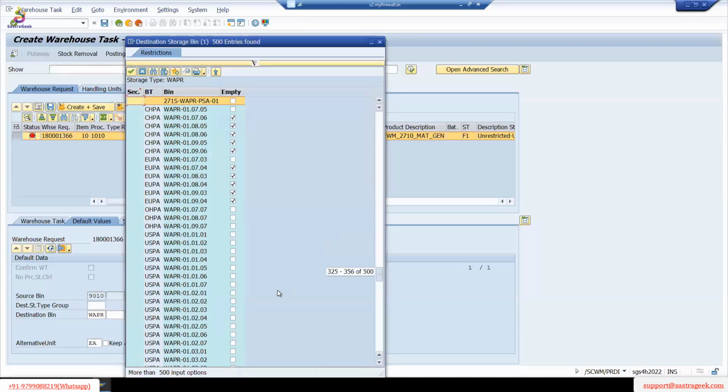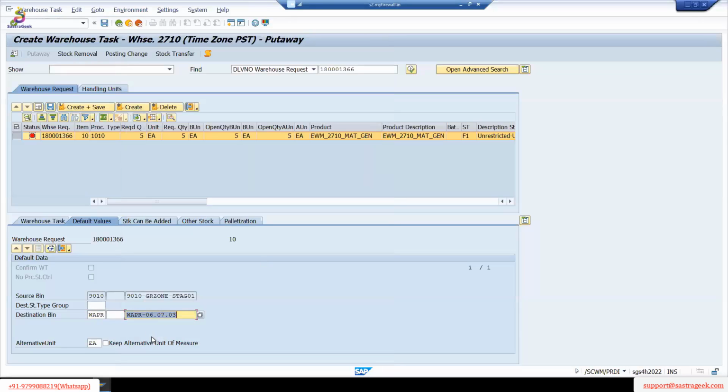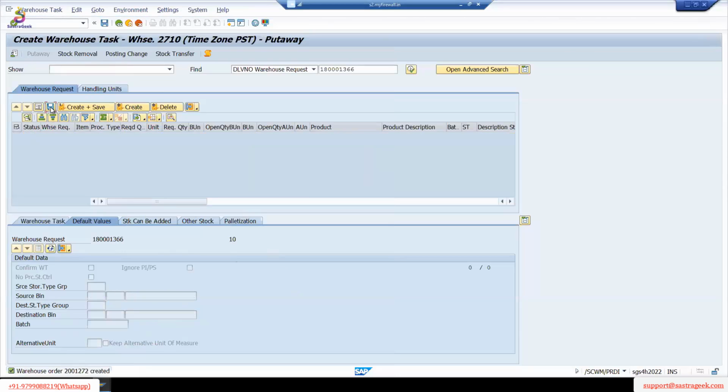See, this is real-time data. We have created almost 1800 bins, and I'm just trying to move here now. So I can create the warehouse task now. As soon as the task is created, you can save it. Then the system will say that the warehouse order is created at the bottom. I'm creating this manually, guys. But in real time, in complex scenarios, the system should drive everything. So the warehouse order is created below, maybe 2 lakhs 72 something.